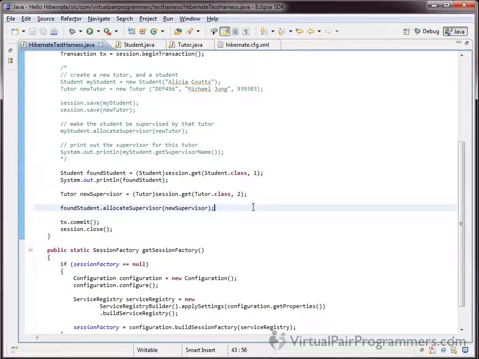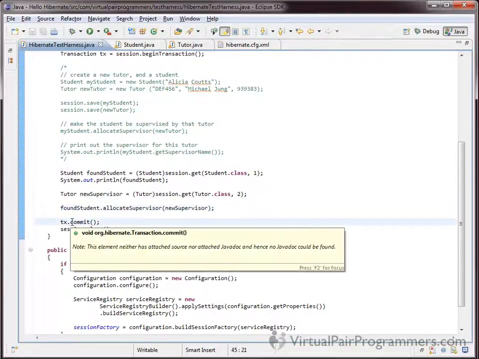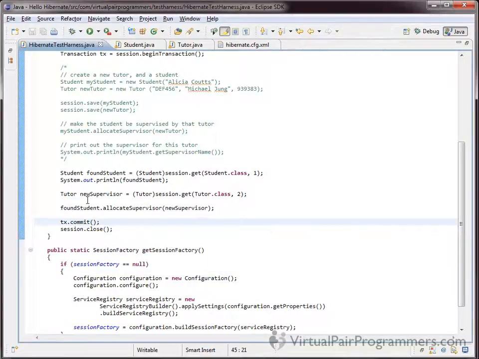In other words, all I'm doing here is modifying the relationships in Java memory. And what we expect to see is on the commit, the Java relationships will then be reflected in the database. Let's see if that works.